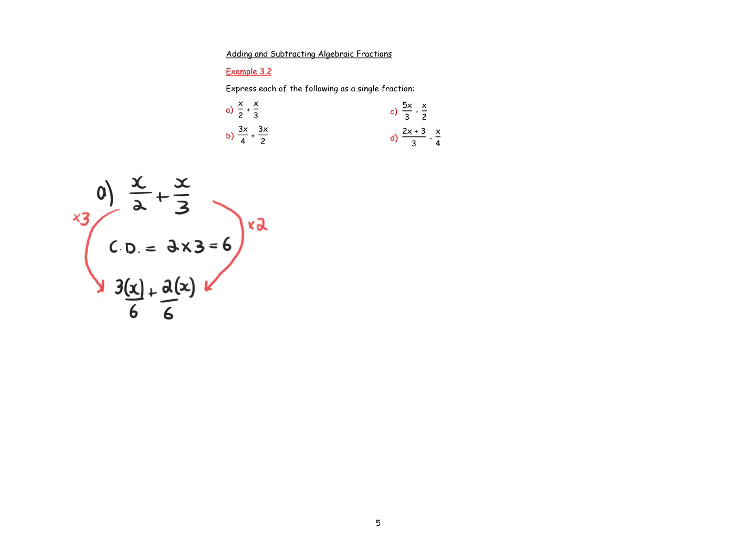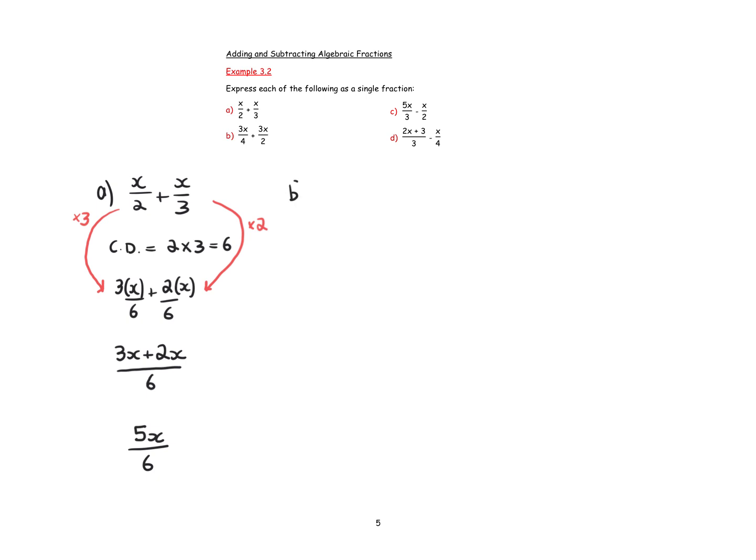As we have a similar denominator, we can write it all over one denominator and add the top terms. Now 3 times x will just become 3x, and 2 times x will become 2x. So we'll have 3x plus 2x over 6, which simplifies when we add the like terms on top to 3 plus 2, which is 5x over 6.